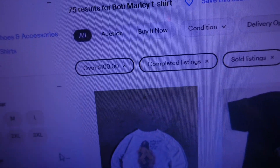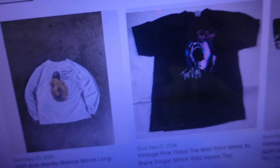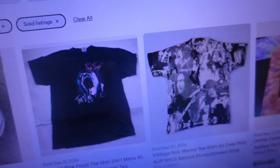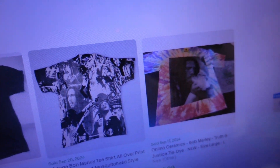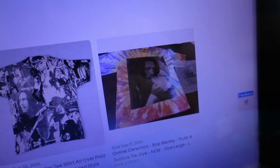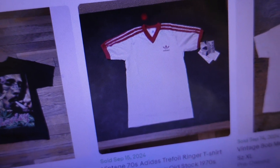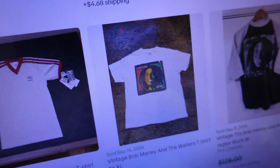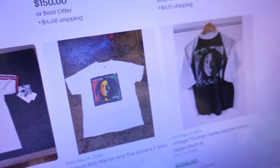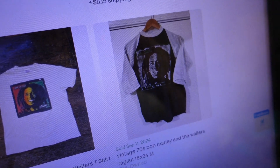Let's take a look at a few of those $100+ sales. Here's one that sold for $105; next to that, $124; an all-over print for $150 — pretty cool; one with Bob letting out a little steam for $110; another for $168; an Adidas jersey Bob Marley for $130; and a vintage 70s Bob Marley tee for $299 and another for $125.